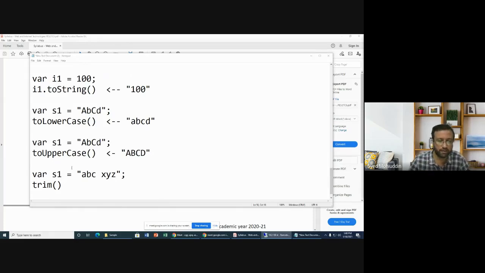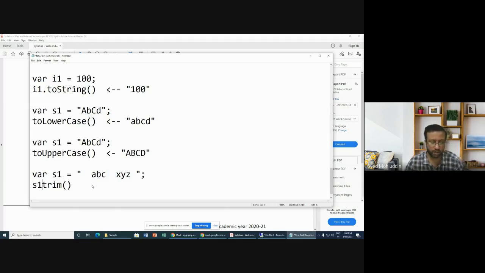For example, if I have ABC with a white space here, it doesn't remove this white space. Even if I have a double white space over here, it will not remove it. It trims only the space at the beginning or at the end of the string. If there is no white space, it doesn't matter, but remember, it will not trim the white space in between the characters.